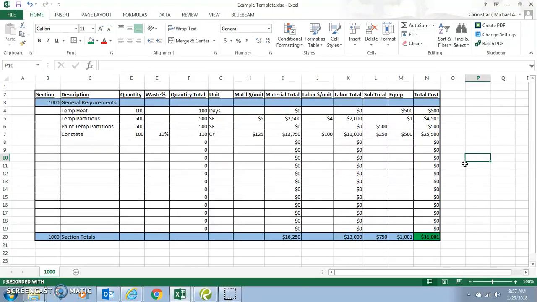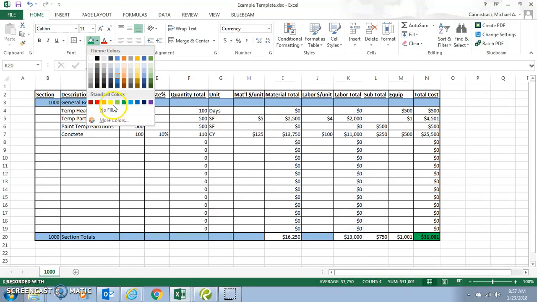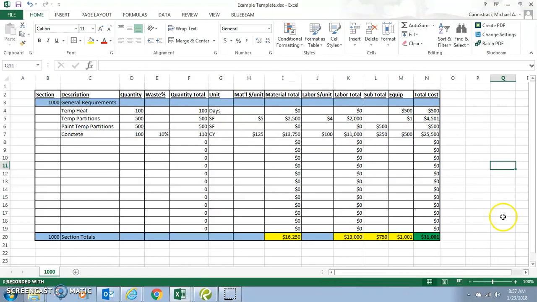But you can really format this however you want. You could highlight these ones. Maybe if that's green, you can highlight these ones and make them yellow just for sake of coloring. So you start to get a template that becomes really easy to read now with the different colors. Does that make sense? So you can look at this really quickly, and even when you print this in grayscale or black and white, the colorings will show up, and you'll be able to see the different shading.